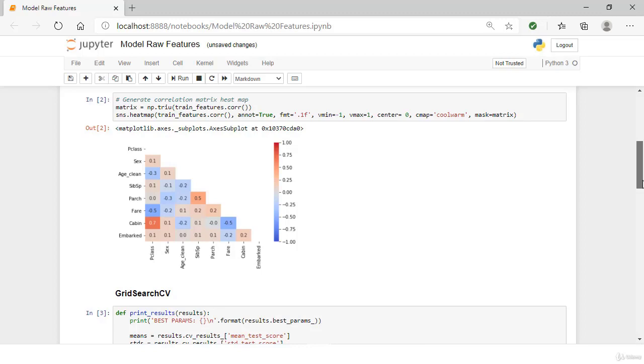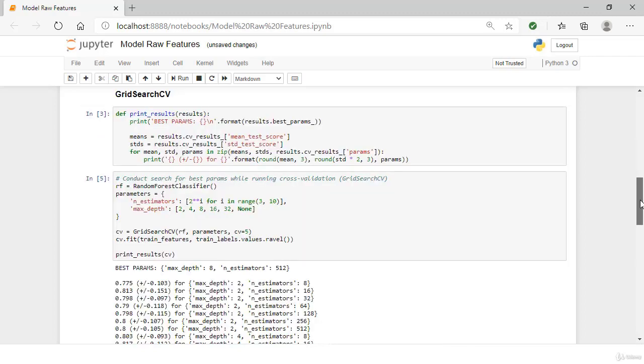And now you can see here that we have a correlation of 0.7 between passenger class and cabin. That most likely ties to missing values in cabin, because remember, we're not using that cabin indicator yet. Again, it's worth exploring on your own if you really want to drop cabin or passenger class. It might actually result in a stronger model. Okay, let's get into fitting our actual model using GridSearchCV.